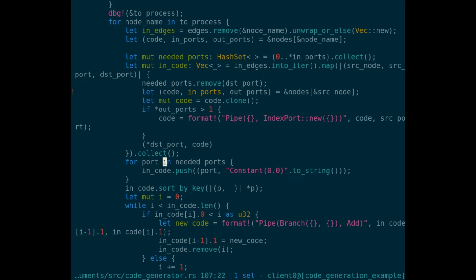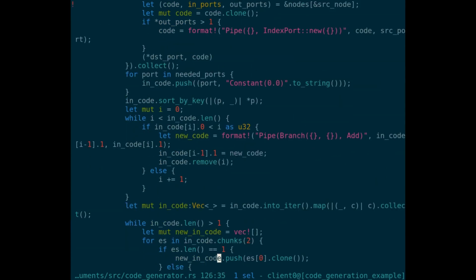And now I go through anything that's left, anything that I needed an input for but didn't find one. I need to set up a default, and that default is just a constant zero, which should work for everything. Or at least this is the equivalent of what the live coding language does. Now I sort those, from port 0 to ports, whatever. In all these cases, this might actually be 0. It might have no incoming ports at all, in which case this is all just dummy.